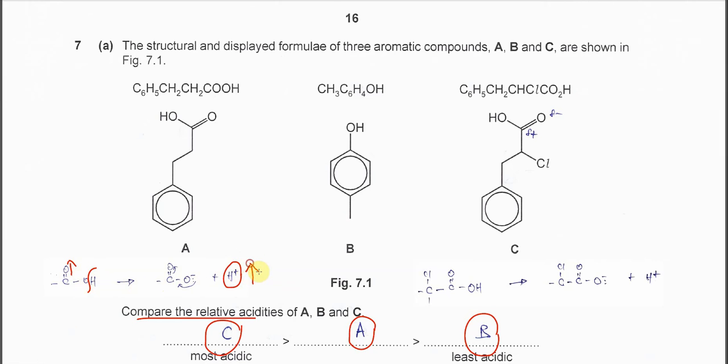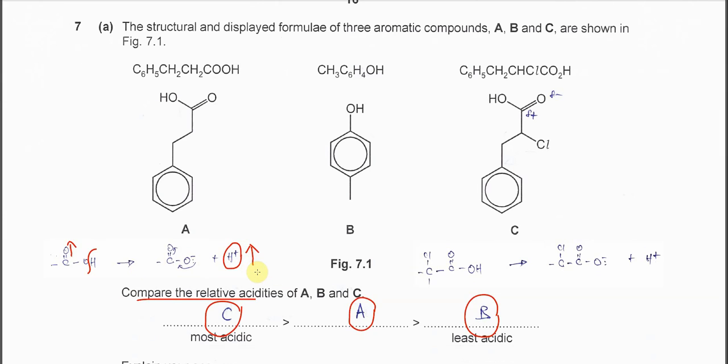That means it's more acidic. And there is another reason why this one is a stronger acid than phenol, because of the delocalization of the lone pair. This lone pair can delocalize within the COO, and the negative charge moves to the oxygens here. These two oxygens share the negative charge, and therefore we say that it's more stable. It's more stable because the negative charge is lesser, shared by these two oxygens, and is less available to bond with the H plus. So the H plus is more available and it is more acidic than the phenol. This is the reason why carboxylic acid is a stronger acid.